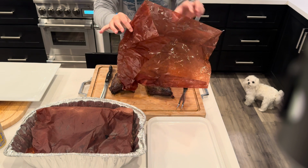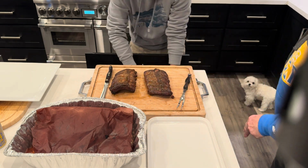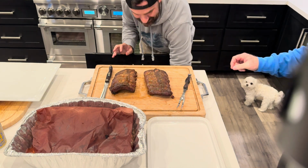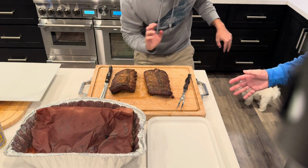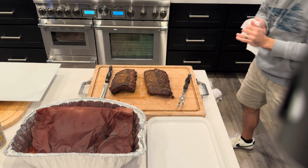The ribs turned out pretty good. I like my ribs to have a little bite. I don't like fall off the bone at all. So they came out pretty good. Again, I think they're a little too smoky. The hickory kind of overwhelms the ribs. So next time I think I would use a real mellow wood to get a wood smoke on the ribs, because the hickory just really overwhelms the ribs because they don't have much meat on them, but they're pretty good.